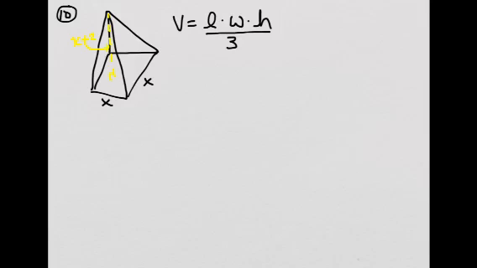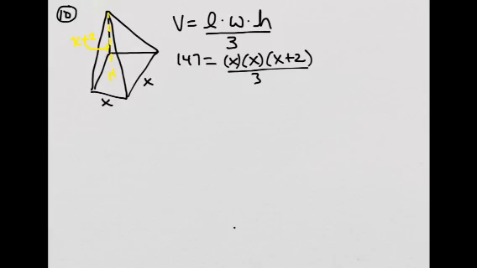Okay, so number 10, you have a pyramid glass structure, and the base is a square, and the height is 2 yards more than the side of the base. So that's what you see right here. I know it doesn't look like a square base, but it is. In yellow, you see the height from the tip to the middle of the base, and that's x plus 2. The formula for the volume of a pyramid is on the screen right there. So let's fill in all the information. The volume they gave you is 147. The length is x. The width is x. And the height is x plus 2.